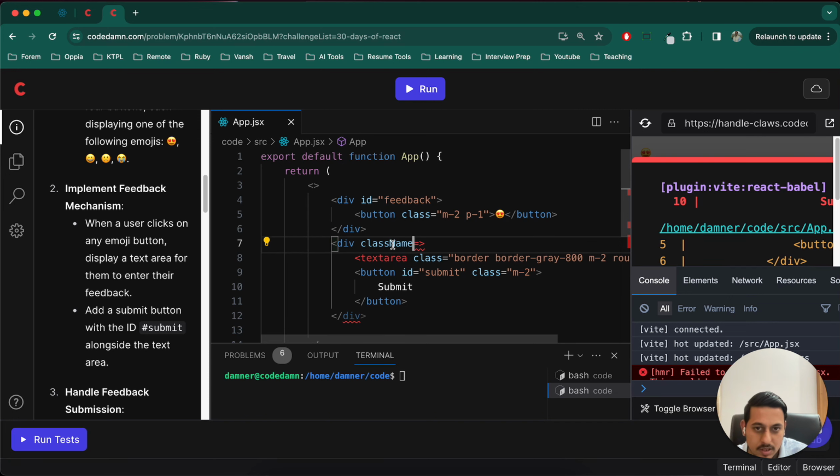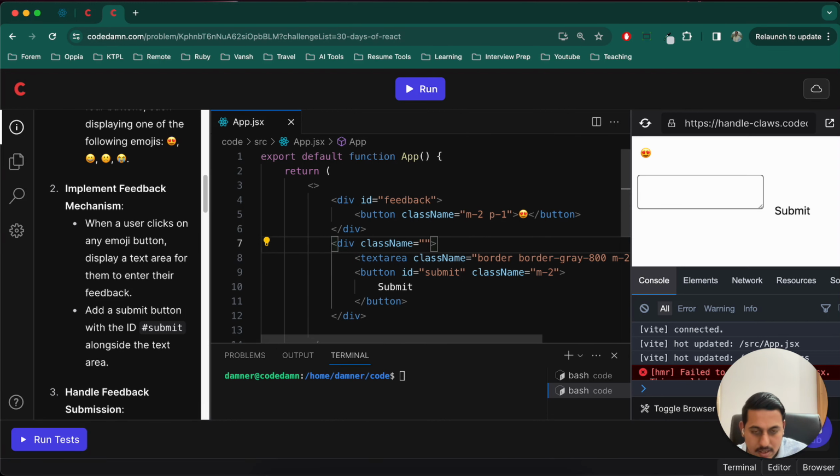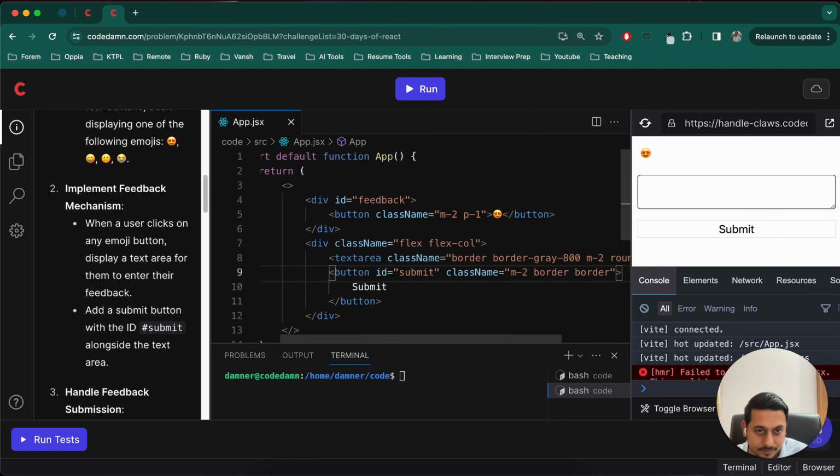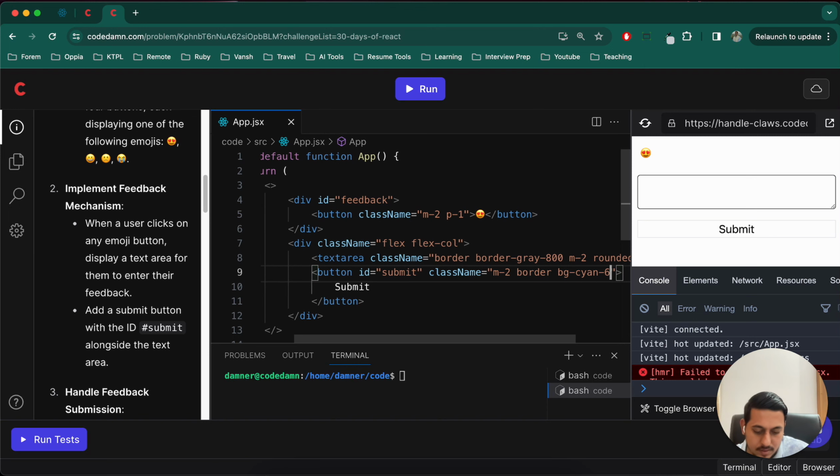So let's do this, and I'll add a class name. Actually, I have been making this mistake a lot. I'll add this className and make it flex column, so it looks like this. And I'll add, this is just for my own sake, BG 500.